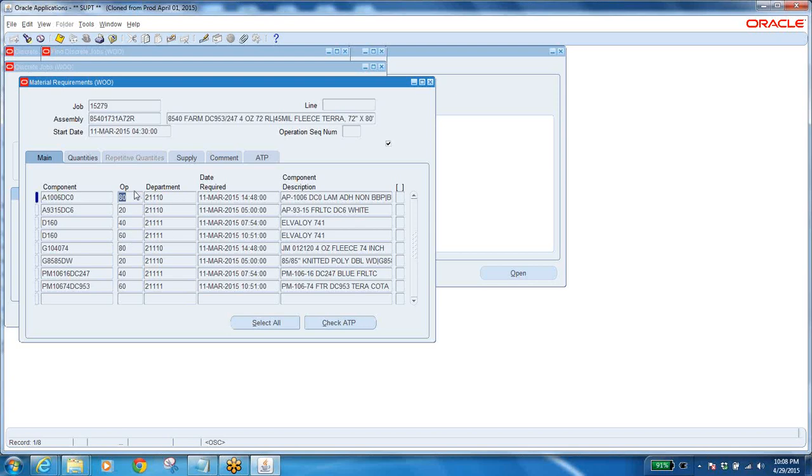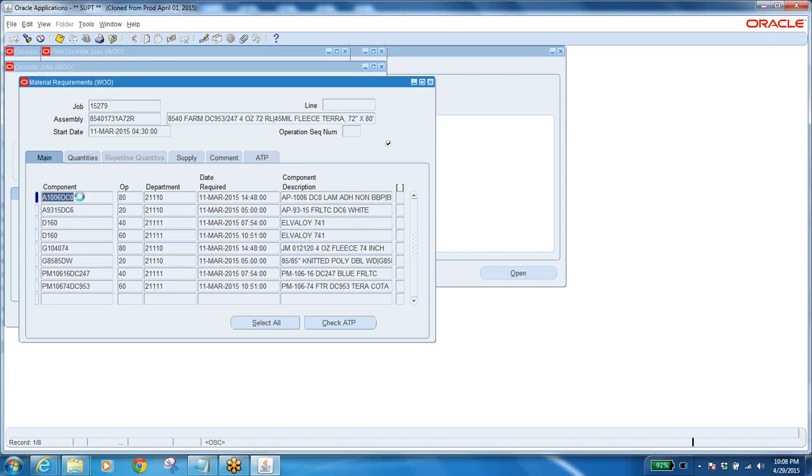We have such operations. And each operation is to be conducted at one particular department. Department code, we are going to see as a part of setup. What are the operations? What is the department? All these things we are going to see. In this department this operation is going to be completed first, and this item is required to perform this operation. Then, when you complete the 80th operation, you are going to get the product.